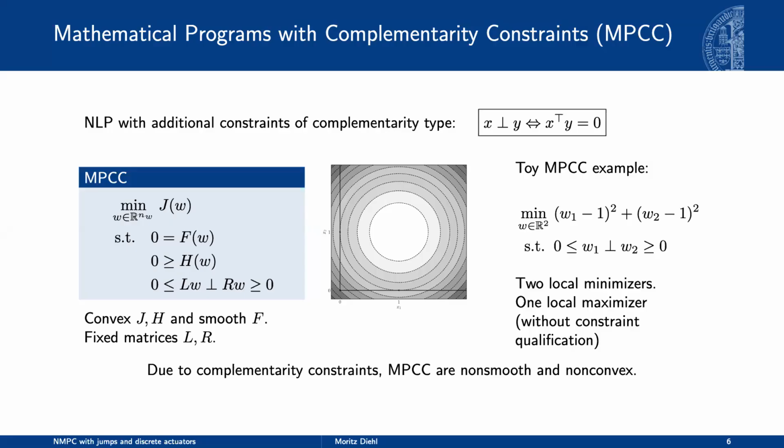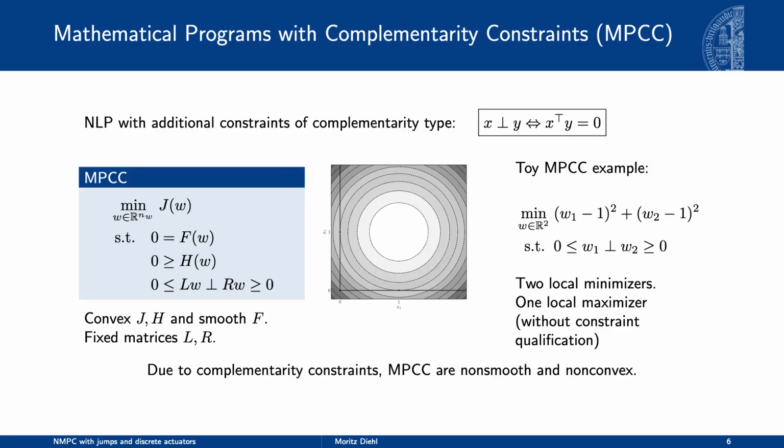And so I will use a very specific notation all the time, which is here at the top. X perpendicular to Y. It's a symbol that I apply to vectors. And that basically means that the scalar product between the two is 0. Yeah, that's what perpendicular means, right? And it's typically combined with the condition that both should be positive or non-negative at least. And that's what you see here on the left side at the bottom of our problem.